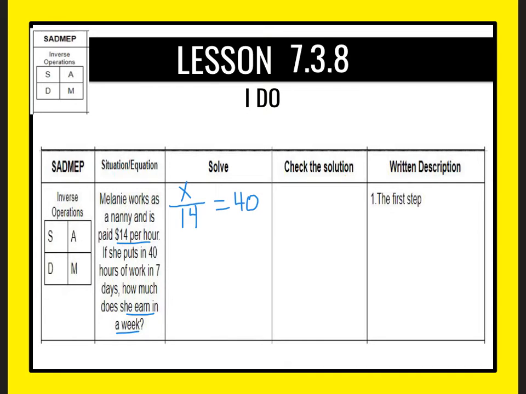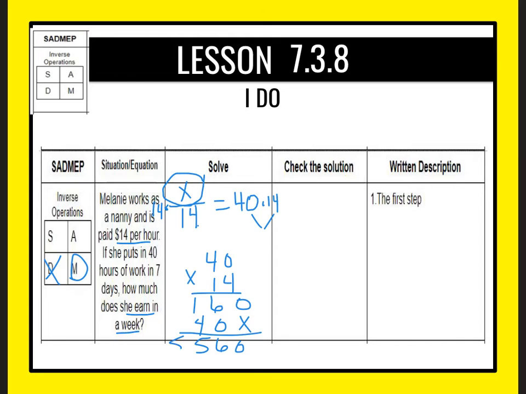So that means that some certain amount of money that she earned, when I divide it by 14, equals those 40 hours. So, right, all I got to do is the inverse. If I'm dividing by 14 here, I'm going to multiply by 14 on both sides in order to figure out how much money was earned at $14 every single hour. So 40 times 14, if I multiply that, is going to give me $560.